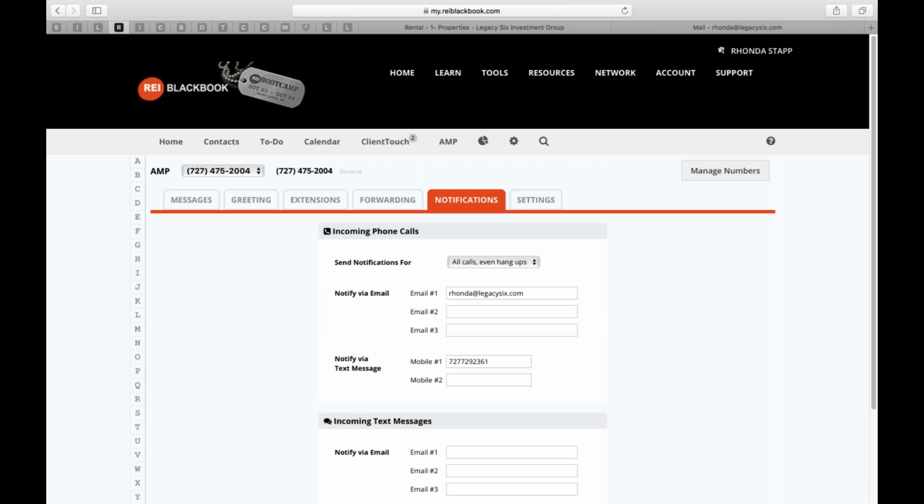And let's say, for example, I may be at church or at the grocery store or somewhere I can't answer my phone. Then I can just have it set and it will send me a text message or an email. I've got it set up to do both, and then I'll get a text message and email alert that lets me know someone has contacted my AMP number. And it's really good because I know that somebody's actually looked at that property or they're wanting more information about a property or something else that I have.